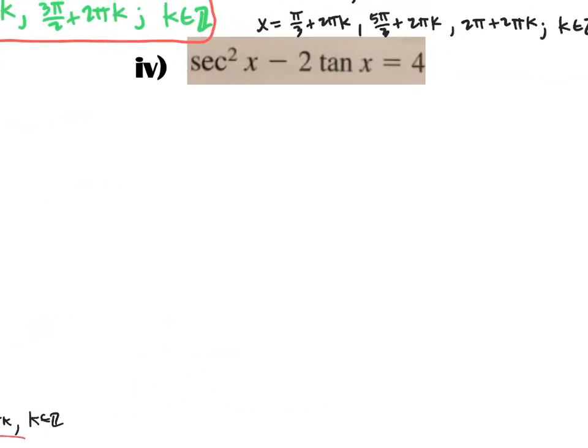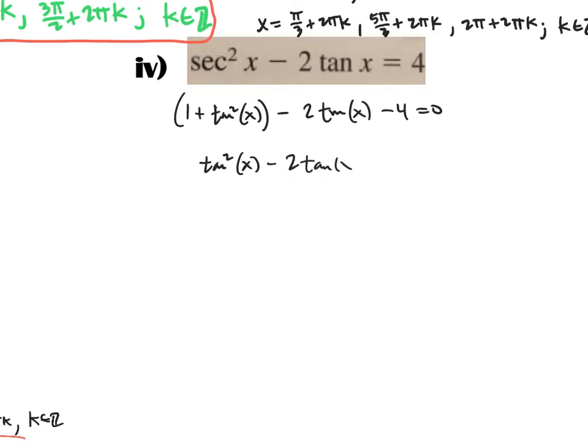Okay, so let's do this last one on the slide. Secant squared x, recall, secant squared of x is equal to 1 plus tan squared x. That's where I'm going to find my solutions here. And I'm going to subtract the 4 over to the left side and combine like terms. So I'm going to get tangent squared x minus 2 tangent x minus 3 and factor. Let's see what we can do here. That'll be tan x and tan x. And I'm seeing a minus 3 and a plus 1.